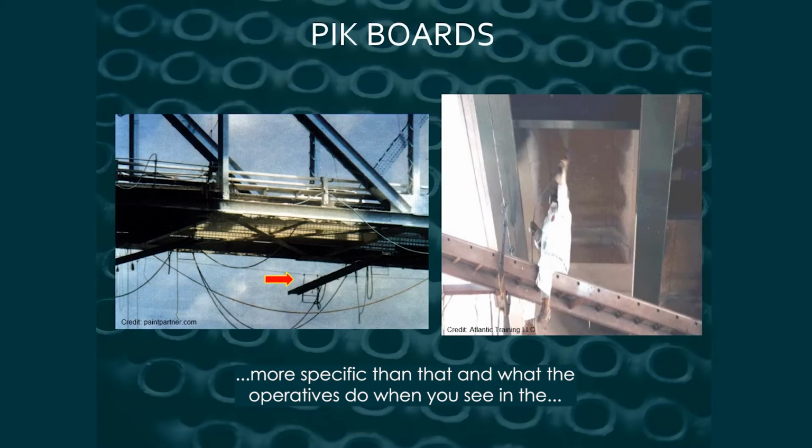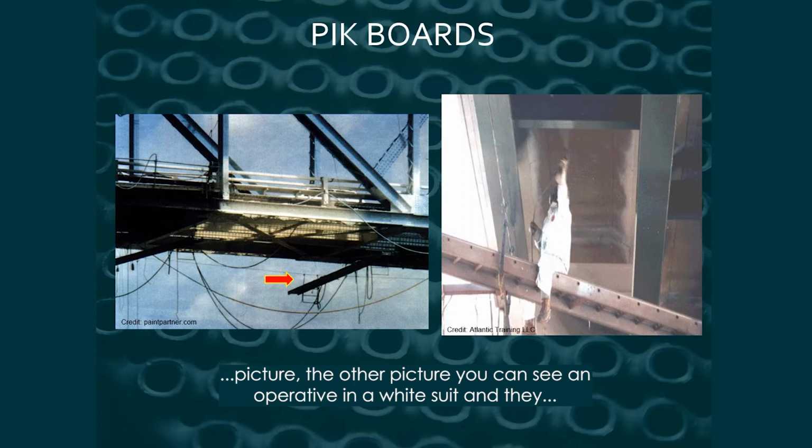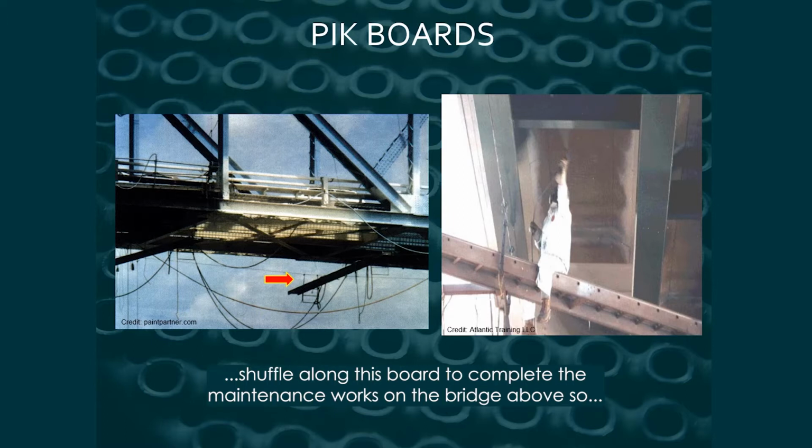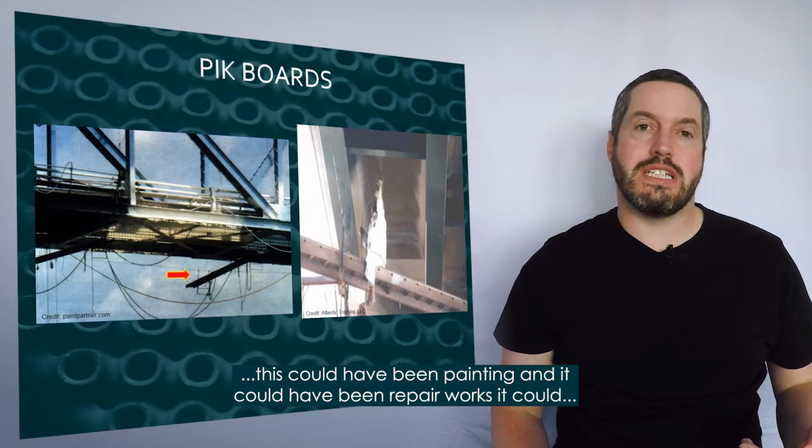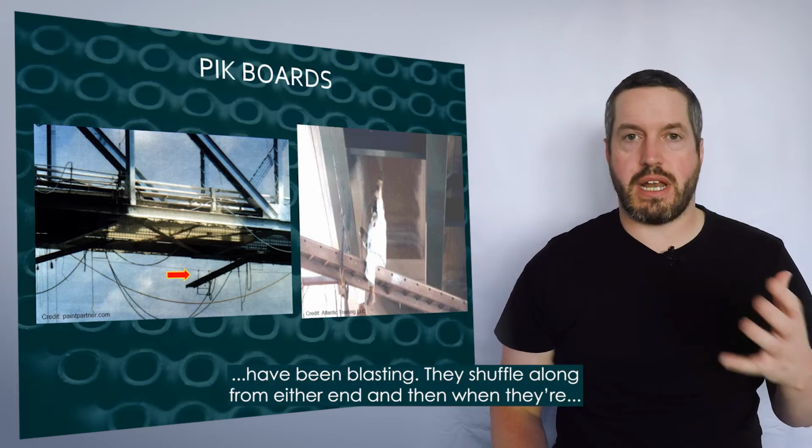And what the operatives do, when you see in the other picture, you can see an operative in a white suit, and they shuffle along this board to complete the maintenance works on the bridge above. So this could have been painting, it could have been repair works, it could have been blasting.